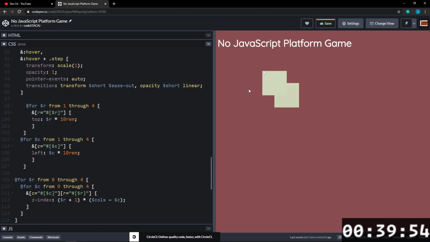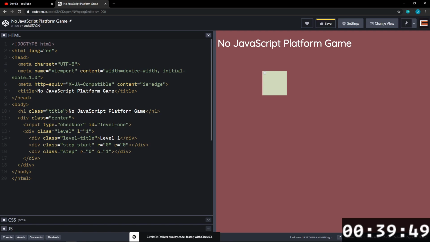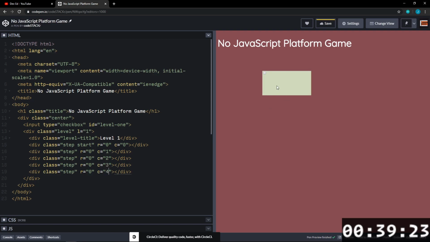And now you can see when we hover over 0, 0, so let's go back to the HTML. So this initial one, the start one, is on row 0, column 0, and the next one is on row 0, column 1. So when I hover over it, it pops up. So this is going to create a path for us. Every time we hover over, the next one's going to pop up. All right, so if I just copy this down a couple more times, and I can say column 2, 3, 4. All right, so when I hover over that, they'll just keep popping up, and it's going to make a path for us. And they fall away behind us so that we can't go back.